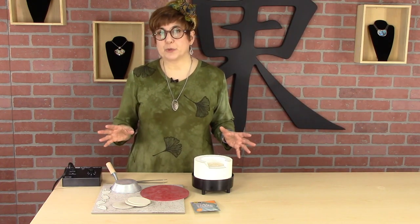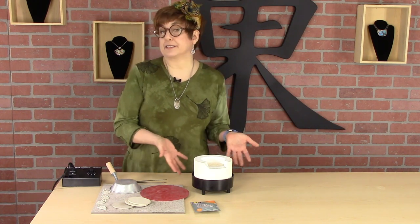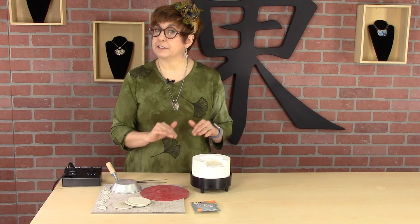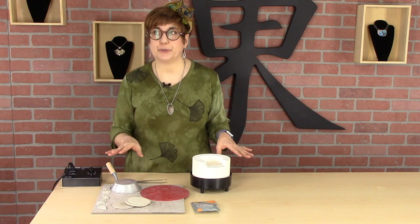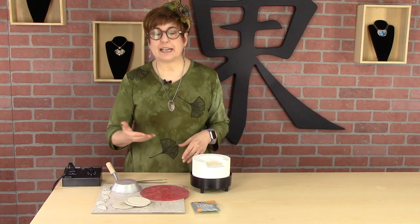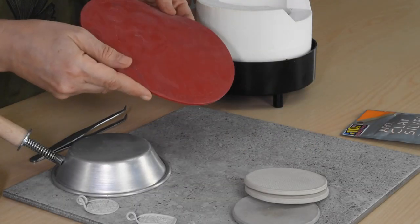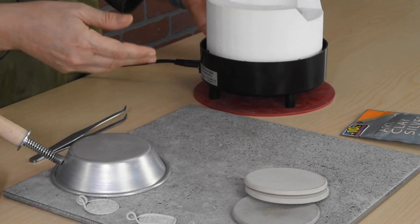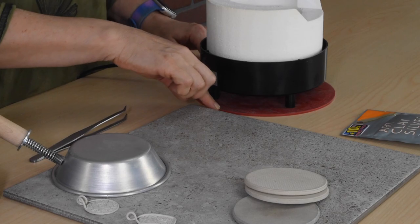Let's talk about the tools and equipment that we're going to use to fire metal clay. So obviously you're going to need the ultralight. Now I'm using the studio model, but the instructions that I'm going to give you will work for either the studio model or the beehive. It's the same instructions for both units. You'll also need a heat-safe surface to set your ultralight on. This is a heat-safe mat, so I could set this right on the countertop. I don't have to be on any other kind of surface. This will protect your countertop.